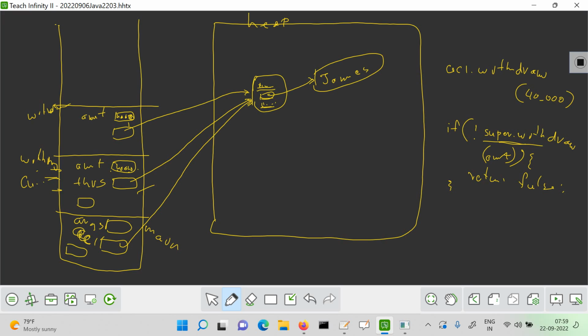I'm executing super.withdraw, so this is having the line number according to super.withdraw. And then in the super.withdraw, yes, it would also have a line number. What does the line number say? Oh, that line which is in Account.java now, right?